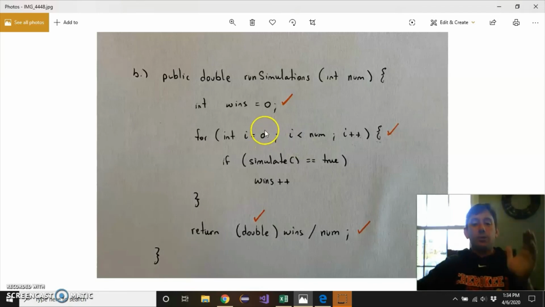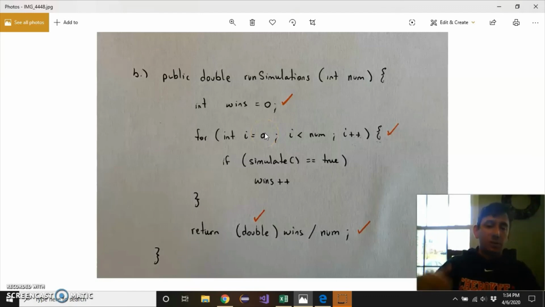So like before, this could go from 1 to equal to num or from 0 to less than num, as long as it runs num times somehow. Again, either it's a for loop or a while loop, it doesn't matter. As long as you have some sort of loop that runs num times, give yourself a point.